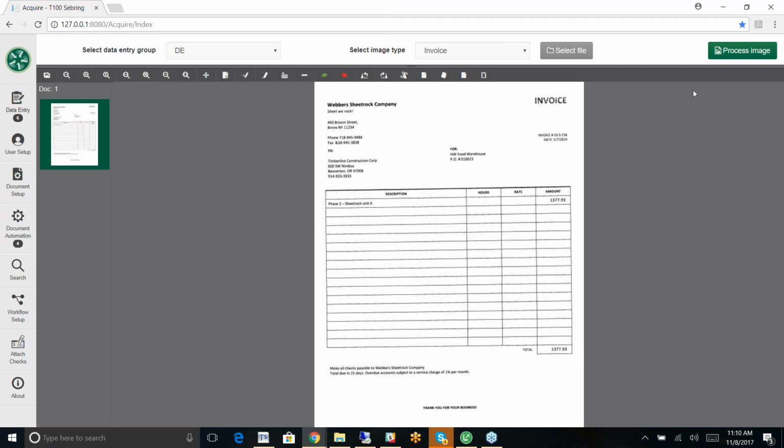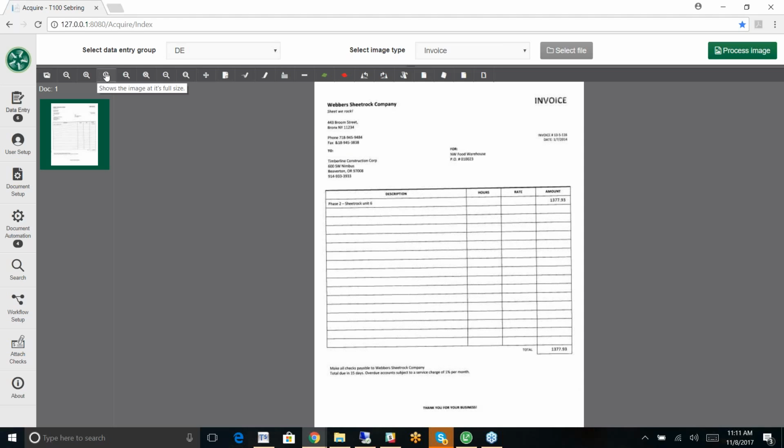And when it says process image, basically all we're doing at this point is taking that document from its initial step of being acquired, and assigning it to someone who's going to be responsible for actually processing that document. With respect to AP invoices, we're going to send this to accounts payable. They're going to start keying in invoice information, and they're going to match it against this particular invoice. I'm going to demonstrate that next. So I'm going to go ahead and process.